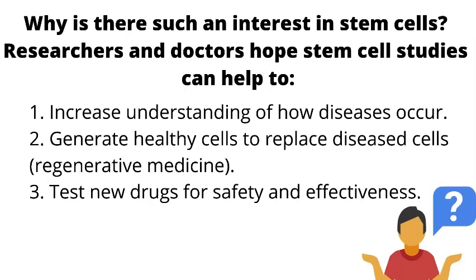For the testing of new drugs to be accurate, the cell must be programmed to acquire properties of the type of cell targeted by the drug. Techniques to program cells into specific cells are under study. So, for instance, a nerve cell could be generated to test a new drug for a nerve disease. Tests could show whether the new drug had any effect on the cells and whether the cells were harmed.